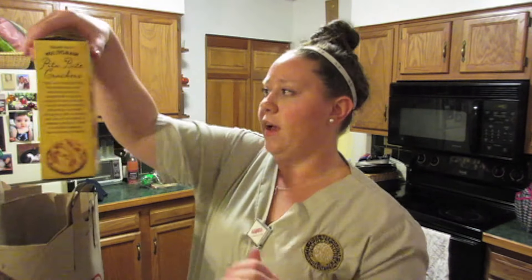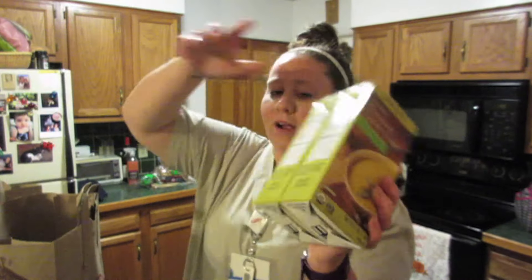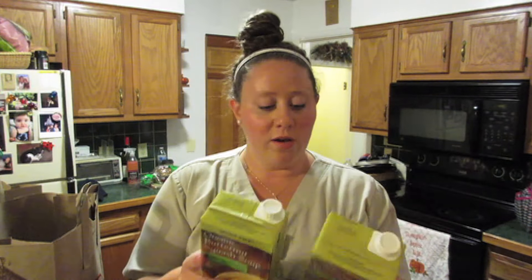I got some multigrain pita chips and multigrain pita crackers to go with hummus — I'm just in the mood for something crunchy rather than something vegetable-y. I only spent 57 dollars, by the way! I also got four — count them, four — containers of the organic butternut squash soup, low sodium. I'm addicted to this. It's only 70 calories per serving, so two cups is 140 calories, and it's so good. It's my favorite thing from Trader Joe's right now.